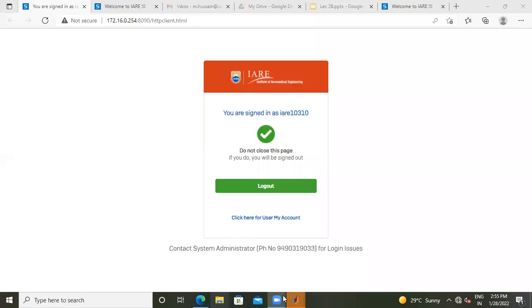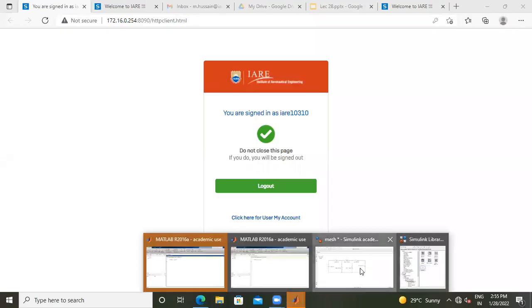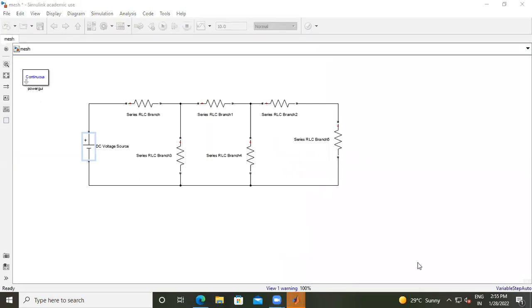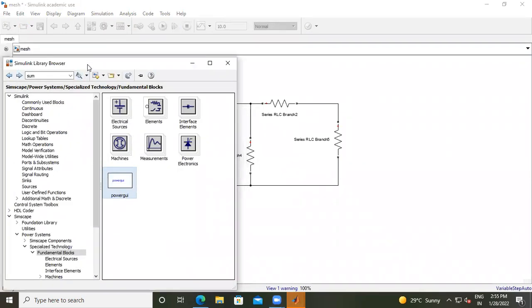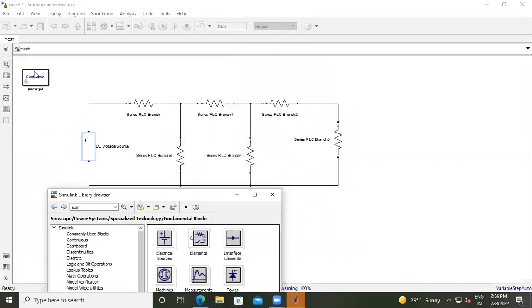Leaves, what are the leftover part? We are interested in drawing the tree, right? Once the tree is drawn, the rest of the elements go as the leaves. For suppose this is a tree, you can use a dotted line to represent the leaves. So the remaining elements you can call leaves. Right. So you take the powergui block and keep it aside.